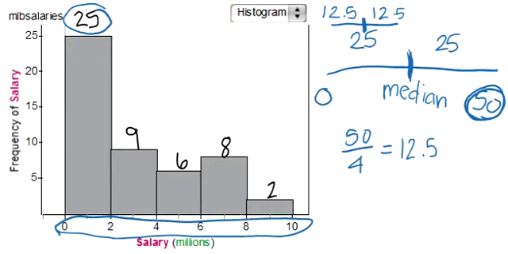So we need to find where the 12.5 person resided. Finding the 13th person will do for this problem. So going back to the original problem that we have over here in the histogram, if we go up from 0 to 13, that gives us something right about here. Anybody in this area will be in the first quartile of our data. So our first quartile is in the bin 0 to 2.